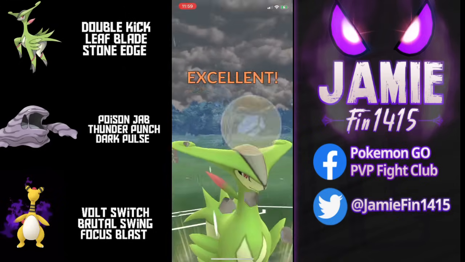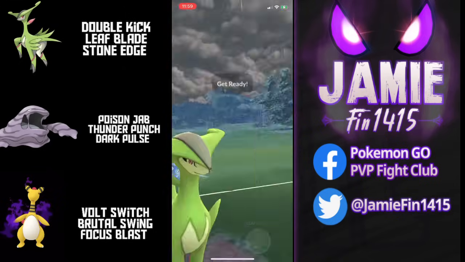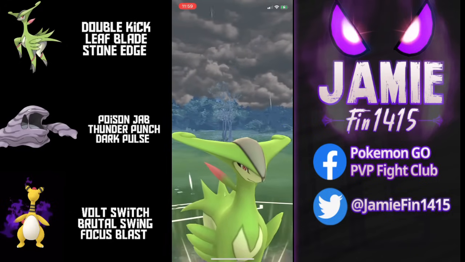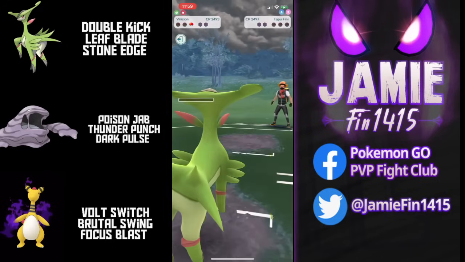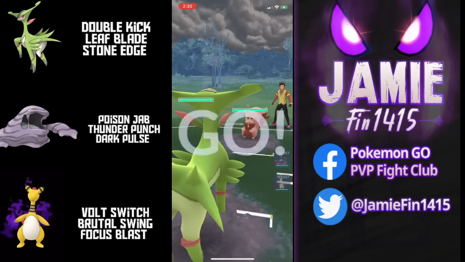Holy, we're low. We need to survive the Water Gun. Stone Edge, of course, takes care of Talonflame. Can we survive the Water Guns and reach the Leaf Blade? Yes, we can, but is Leaf Blade enough to knock out? Yes, it is. Who was worried? Kitkat pulls off a 1 HP win.